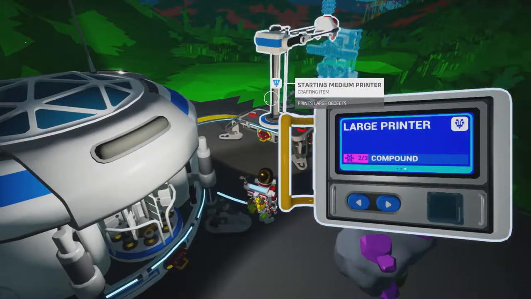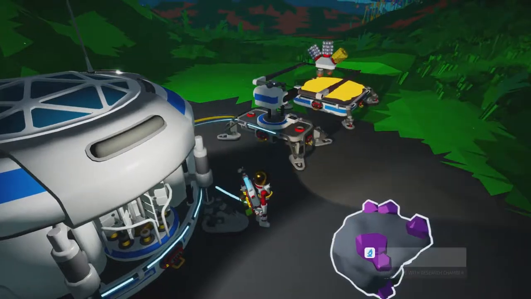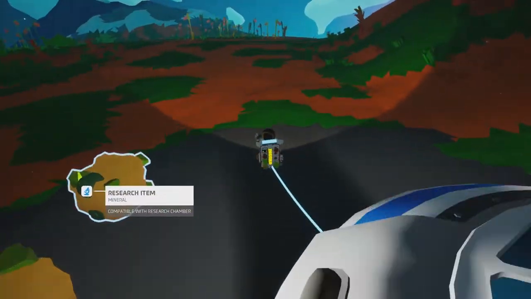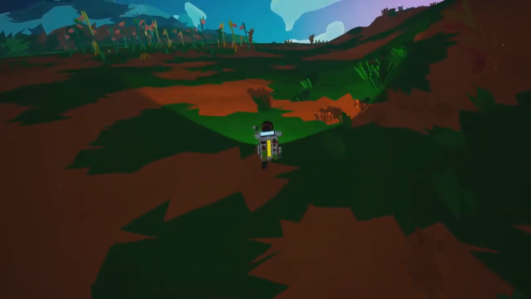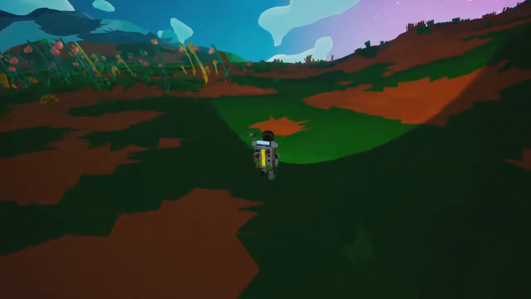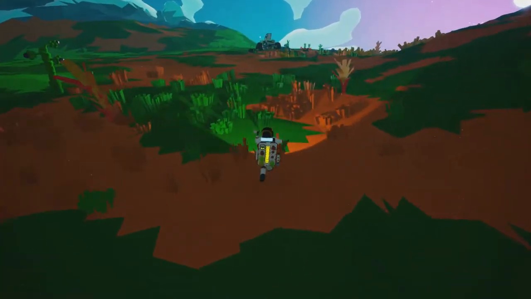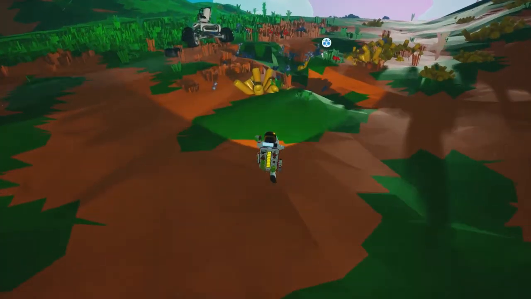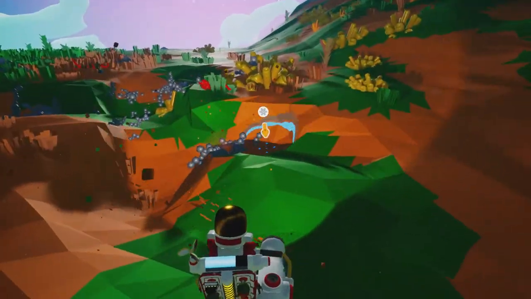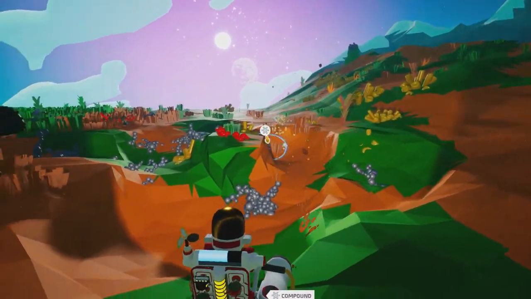I'm looking forward to seeing... Do we have... Oh, we can make a large printer. Yeah, we'll make another large platform after this, because we'll have some extra resin. And then we'll also have some extra compound so we can make some tethers out to this place, so we can mine the rest of the resources over here. We'll grab this research in a sec. Well, the research bites. Let's grab this resin and the compound. This is a nice find. I'm glad we came over here.